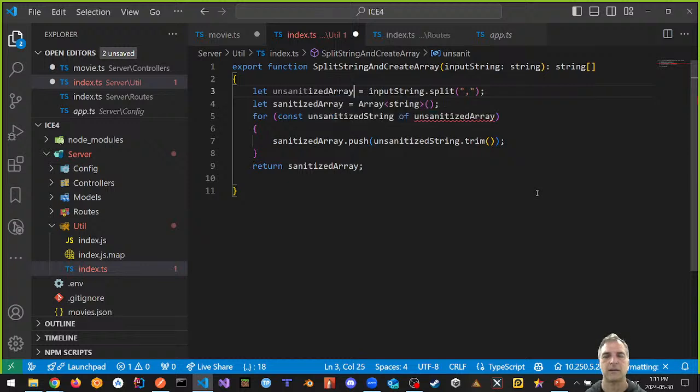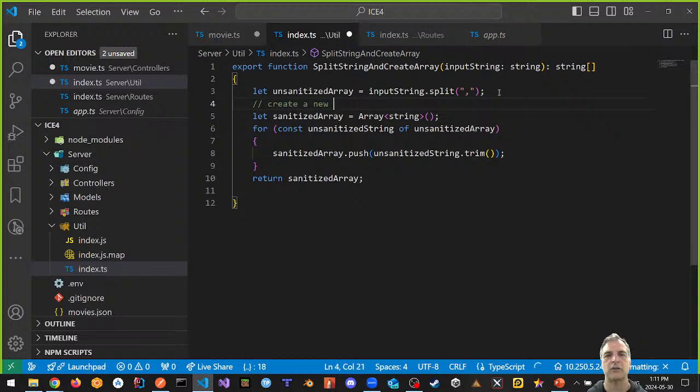So after I've got my unsanitized array, I'm going to create a new empty container. That's what this line does. It creates a new empty array container.